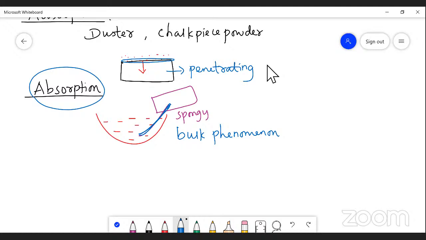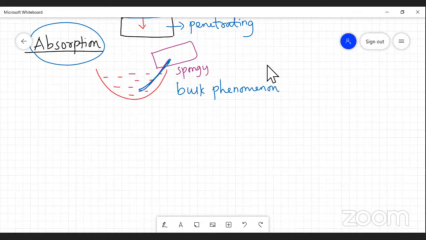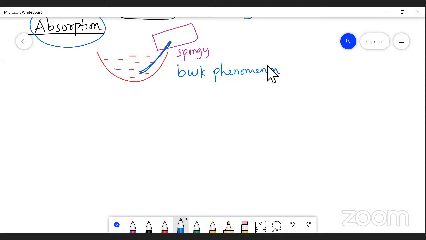Now I will tell you one more example, because we are reading all of these. First we should know the difference between all those things. Now I will give you what is sorption. What is sorption? For that I will give you an example. You take one beaker containing water. Now this would be water mixed with ink.